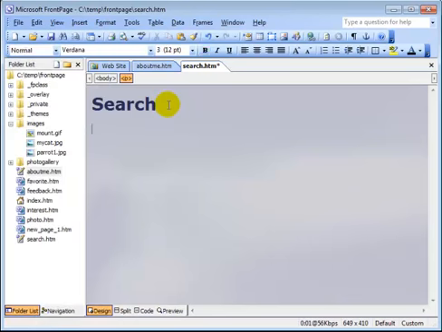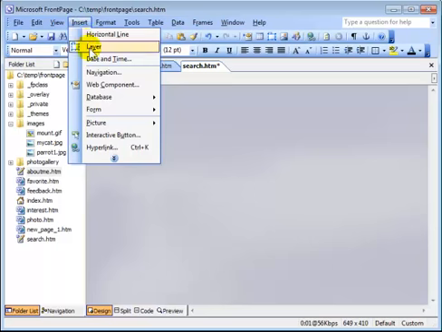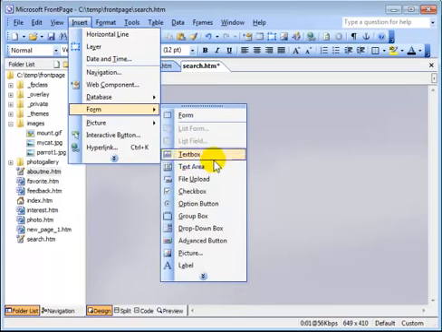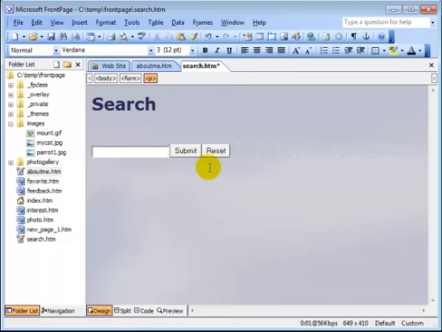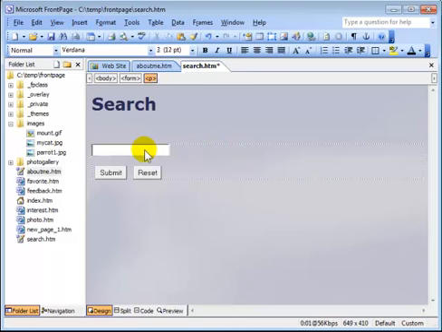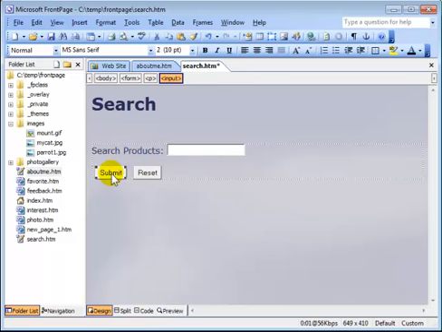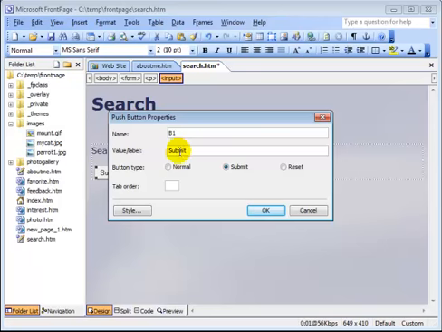make it Heading 1, and I'm going to add a form as a search box. So I say Insert Form, choose Text Box, leave some space here, move the cursor, maybe make it down here, highlight this, and just say search products. And for this submit button, instead of saying submit, I'm going to just call it search.